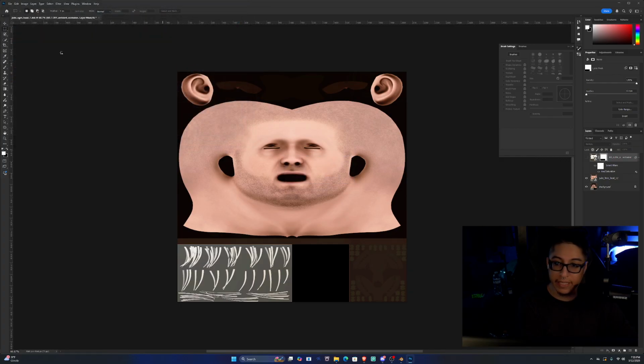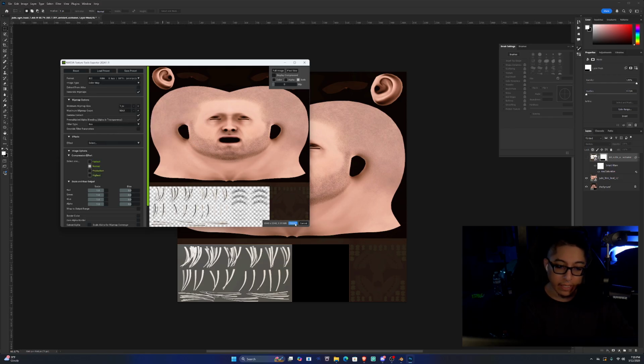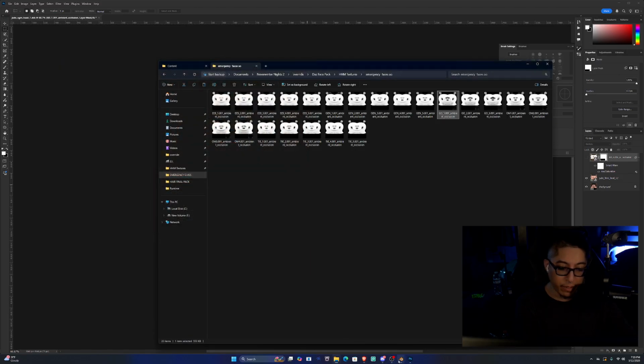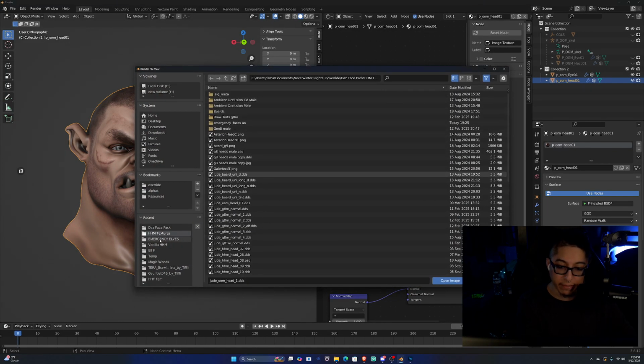Okay. It says you want to replace it. Yes. We're going to make it BC3. All right. I'm going to click apply. It's going to save. And then what I'm going to do in Blender is I'm going to go ahead and link it. So we're going to see what it looks like.